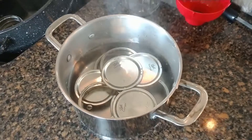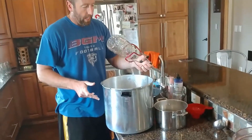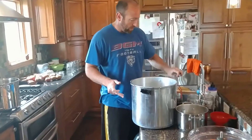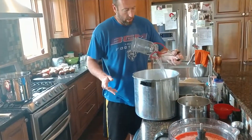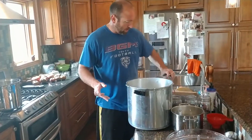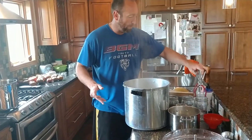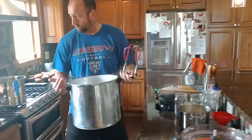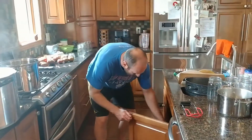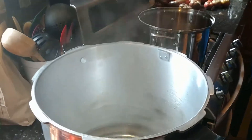The other thing you can do, since we're going to pressure can, is take an empty pressure canner and put at least two quarts of this hot water in there. Once it's got hot water, that's what you'll use to pressure can the sauce when it's packed and ready to go in. We'll also throw just a little bit of vinegar in that water to keep your jars clean — it won't get hazy that way.